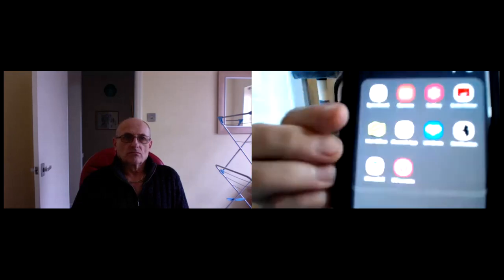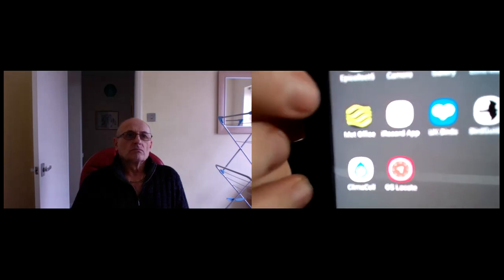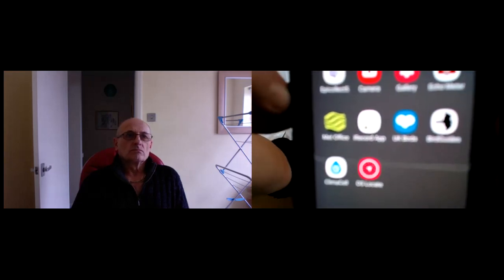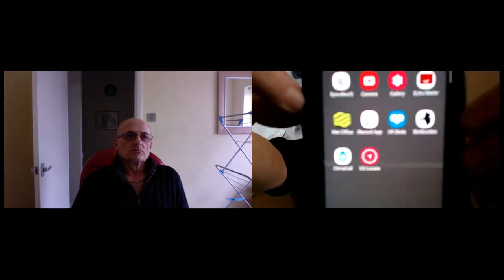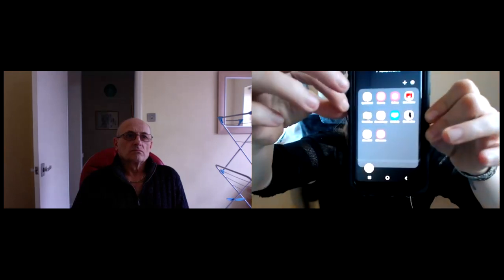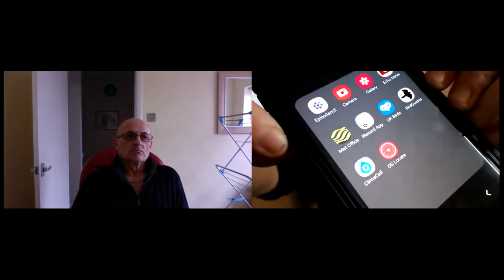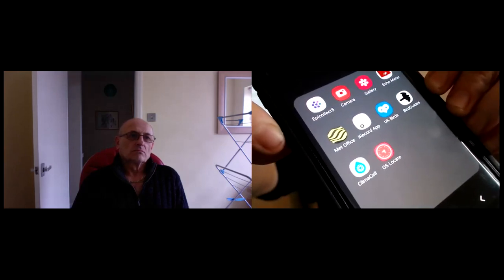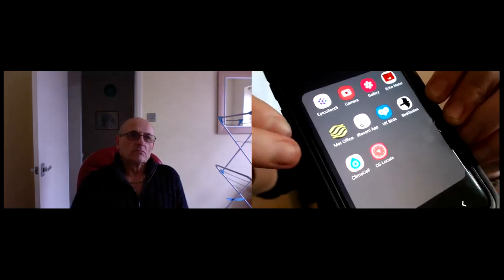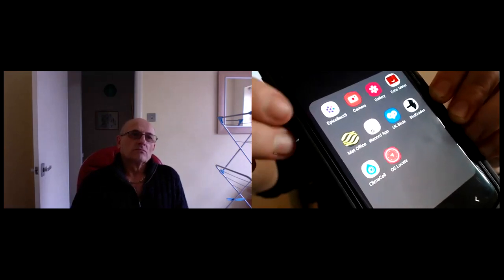Right, I'm just going to show you the iRecord app. Oh, it's not focusing. Focus. Oh, there you go. iRecord. It's got a little dragonfly on it. So the other thing that you'll need for this year is EpiCollect 5. If you haven't downloaded EpiCollect 5 already, I would do that.